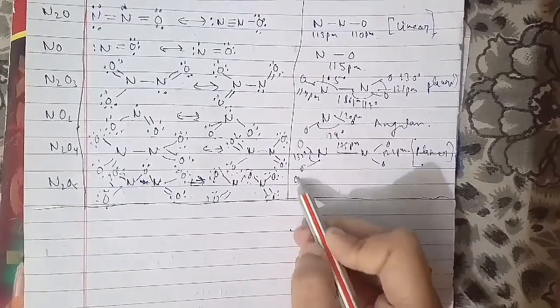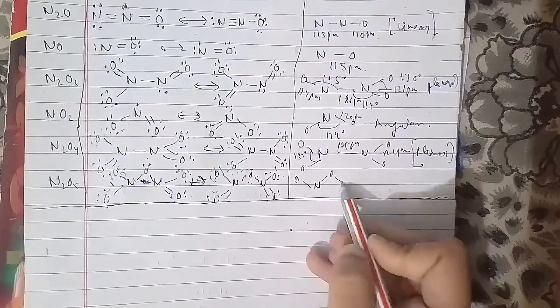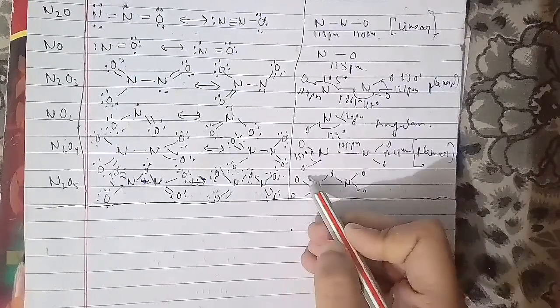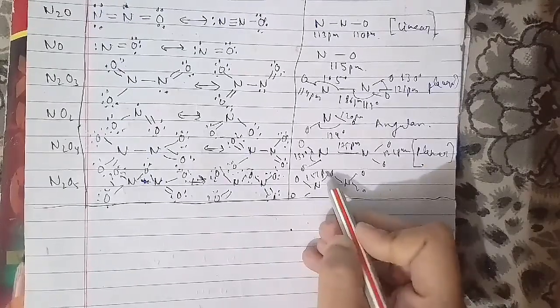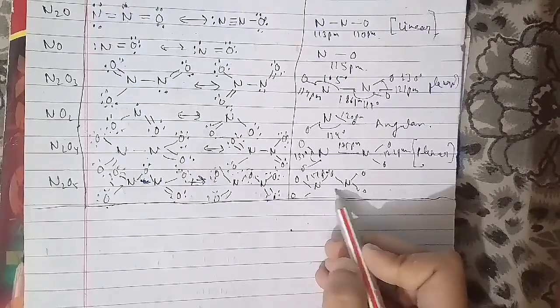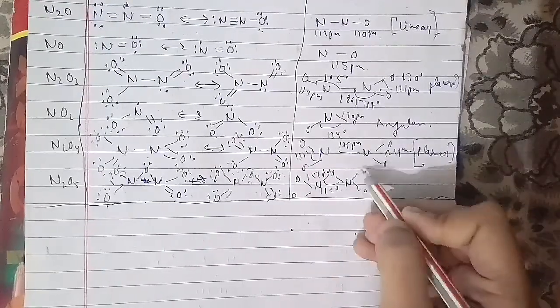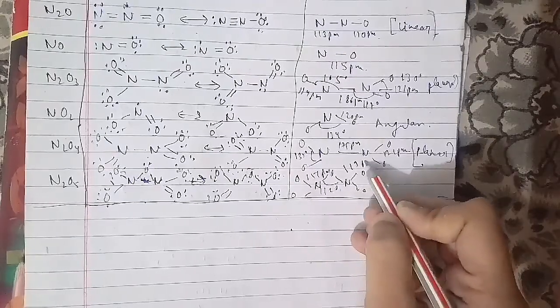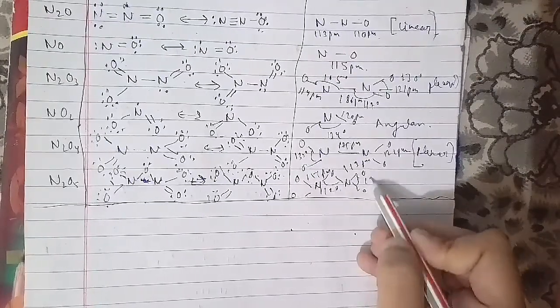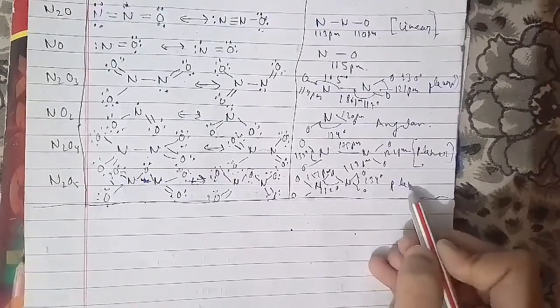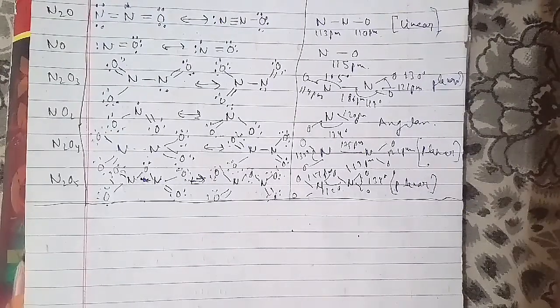Now we'll go ahead with another question that we have to talk about, which is also an important one, and that is why does NO2 dimerize here? So we have to talk about it. Why does NO2 dimerize? And the option we have is: NO2 contains an odd number of valence electrons and behaves as a typical odd molecule. On dimerization it is converted to the stable N2O4 molecule with an even number of electrons.